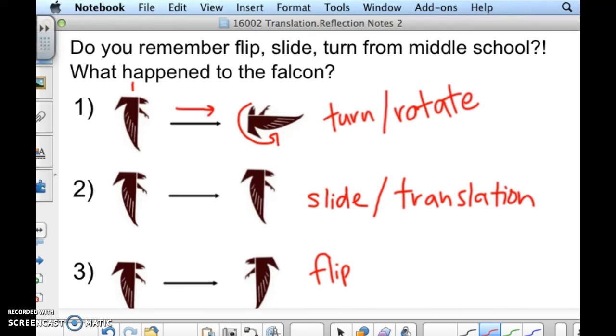And then my final one, it looks almost as if I'm looking into the mirror of this falcon. So this mirror is looking into the falcon. This is what it's seeing. So it's been flipped, or is a reflection. So if I think about looking into the water, my reflection staring back at me, it should be the mirror image of it. So number 2 is what we're going to be looking at today specifically, and soon we'll start 3 and then move on to 1.